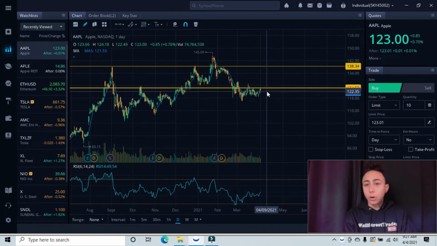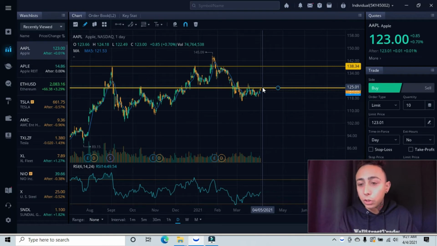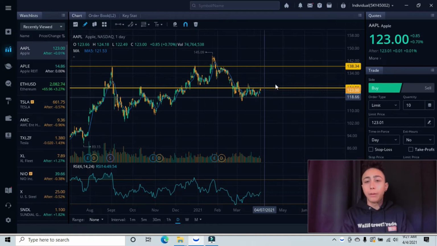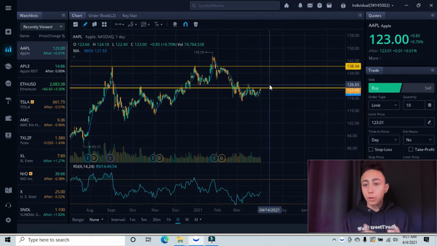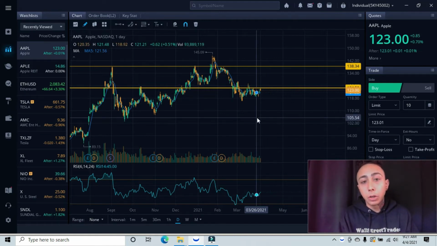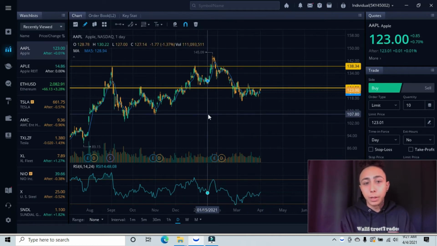So what we're going to want to see, you guys, is this create a breakout above this. So I would put an entry above 125, and then ultimately your stop loss or a mental stop loss below the $118 level. That way, if it does drop below this $118 level, then we won't be stuck in a trade that could ultimately pull back to the 107, because this is our next level of major support, would be way down here, the 107, 108.